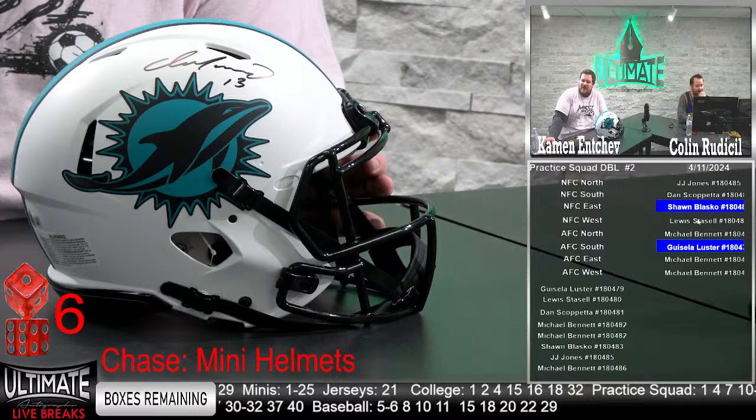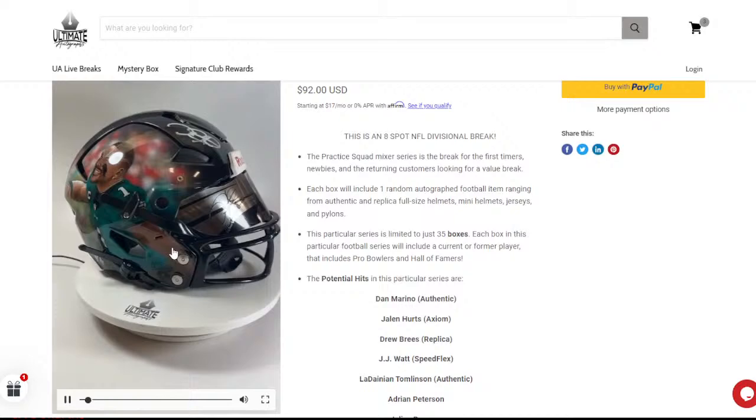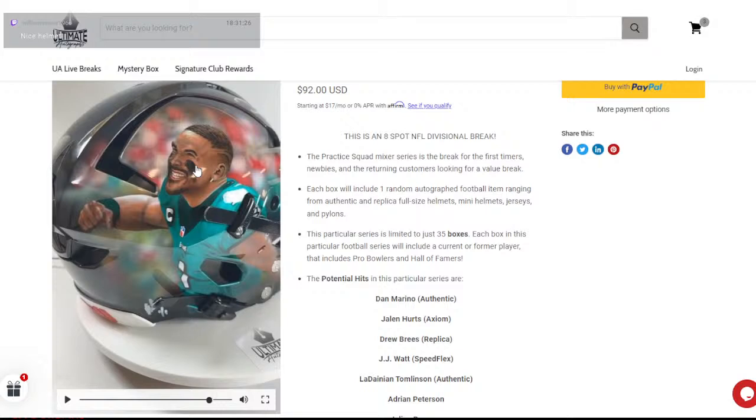You'll see it here on the Jalen Hurts helmet — we're only three spots away from breaking next. How did someone paint his face so accurately? People are so talented. The Canton Hall of Fame needs to get that guy to do busts. This is how you know it's a good lid — the biggest Cowboys fan I know says it's a nice helmet. It's getting the William Maynard stamp of approval — William doesn't always go for the custom helmets, but this one, if it's got his approval, you know something's going on.